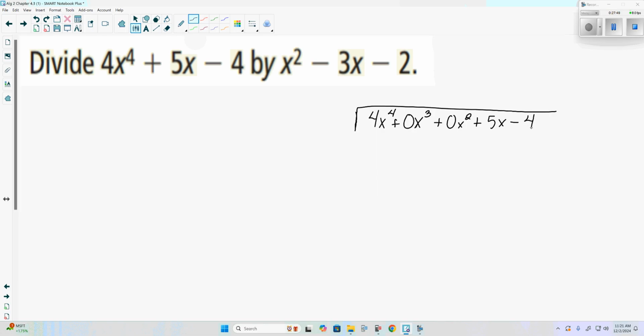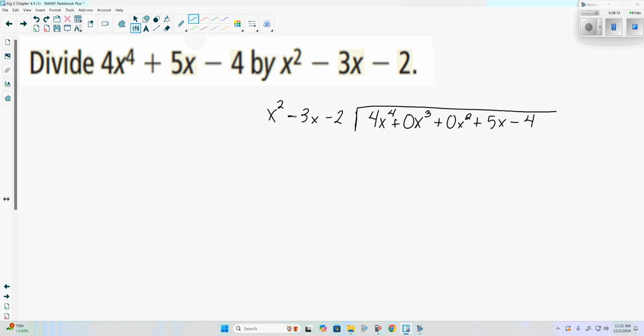And we put what we're dividing it by out front. So x squared, 3x minus 2. Now, even if what's out front, so our x squared, was, say, x squared minus 2, we can write it as x squared plus 0x minus 2. We want all the terms there. Okay? Now, the question was, how do we figure out what we're multiplying by?